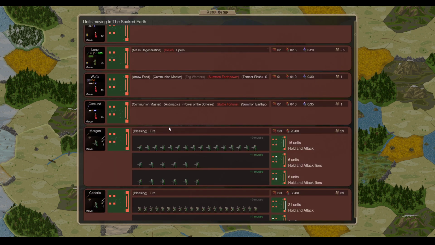And there are a few things I want to do. I would love to do Will of the Fates. That takes 4 astral gems, but I also just want anti-magic. So what I've decided to do for this army is we're not going to have Will of the Fates. We're just going to do anti-magic, Power of the Spheres, and we'll do like a mini version of Will of the Fates, which is Battle of Fortune.